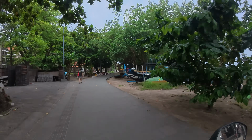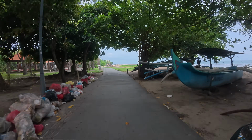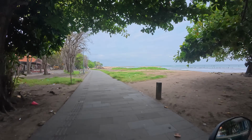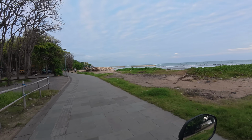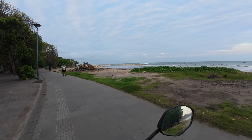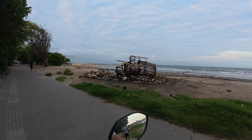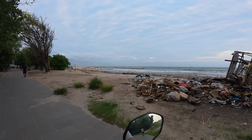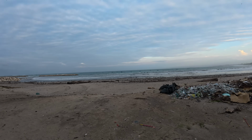There's a lot of dogs through here, so by the time they see Lucy on the bike and try to get at her, you know, it's just coming through to see how the sand pumping thing is going, if they've got the pipes through here yet, and what's the go with the new break wall. Oh wow, look at this. Okay, so they've started the fourth break wall.